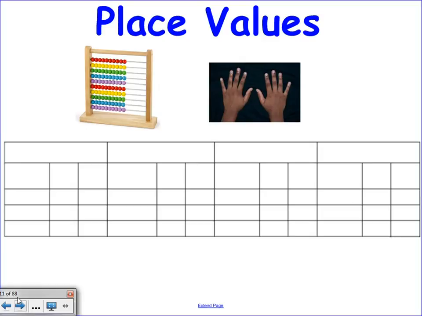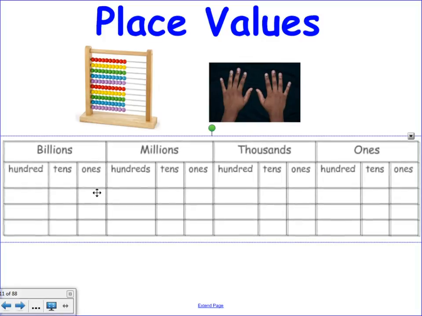So if we look at our numbering system, and all of you have probably seen something similar to this, we start down on the right hand end with our whole numbers and we count 1, 2, 3, 4, 5, 6, 7, 8, 9. But when we get to 10, we have to use another digit plus that wonderful 0. The 0 is called a placeholder. It means there's nothing under that particular column.